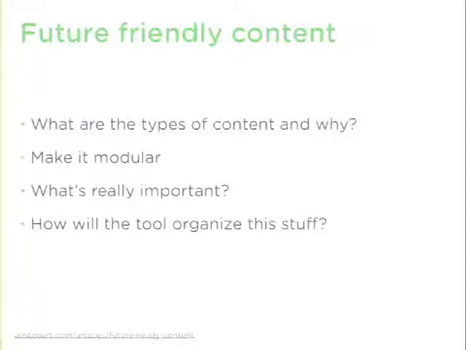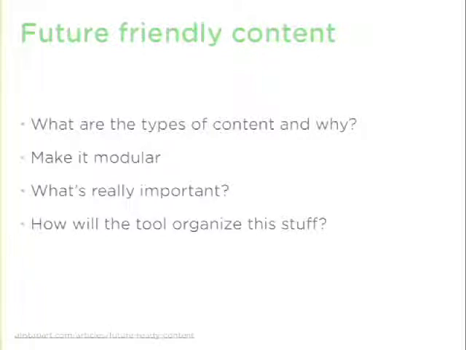Second, make it modular. Luckily with Drupal, this comes quite naturally. We have fields, so a blog post isn't just a blog post. It has a title, byline, lead image, maybe embedded images, slideshows, video. It links to the author, but separating this content out, which Drupal already does, will make it travel better in the future.